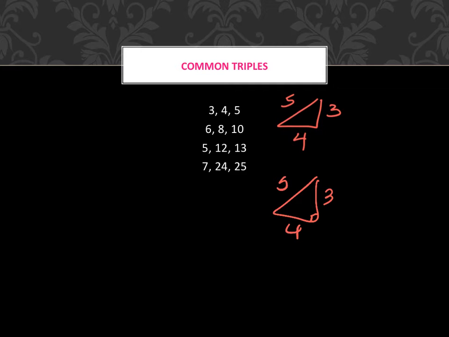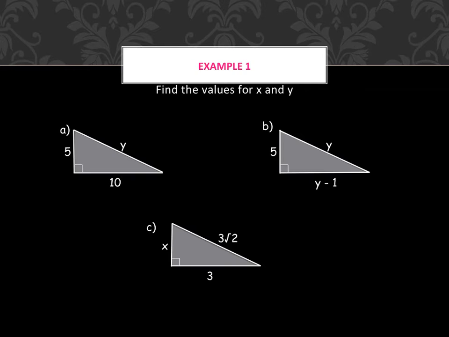These are shortcuts, but be careful with them, because if I gave you a triangle and said this is 3 and this is 4, is that missing side 5? No. And how do you know that? Because it would have to be the longest side. It has to be the hypotenuse, which doesn't work. So for that, you'd use your Pythagorean theorem. Does that make sense? Okay. So 3, 4, 5; 6, 8, 10; 5, 12, 13; 7, 24, 25. Never seen a standardized test that doesn't use one of them. The idea is that they are helpful shortcuts. You can still find it using the Pythagorean theorem, but it will save you a lot of time.